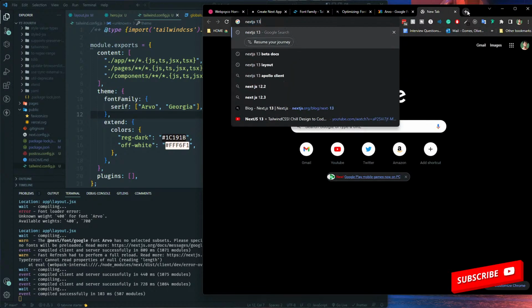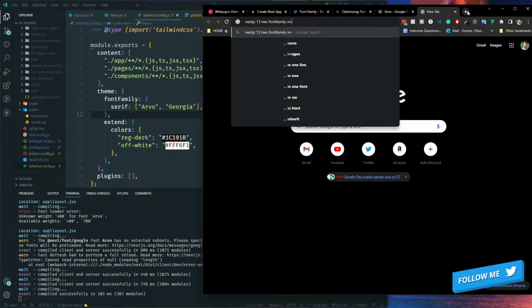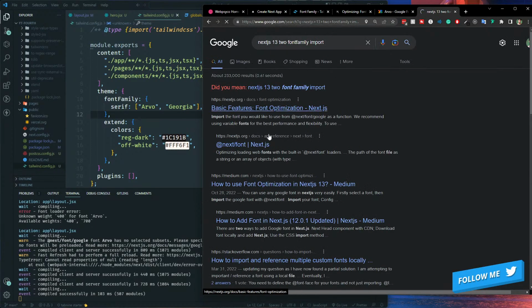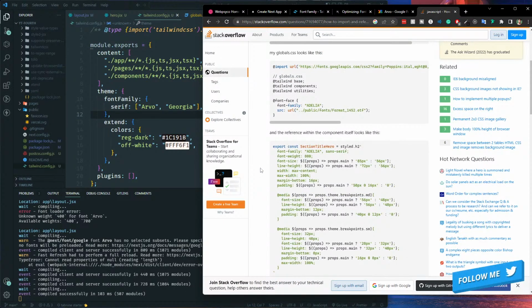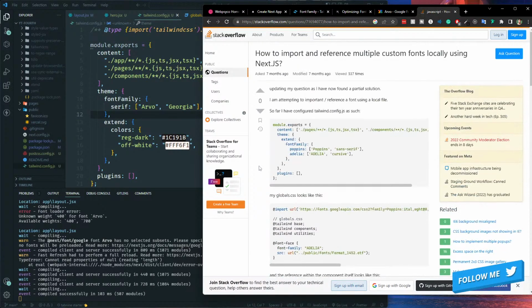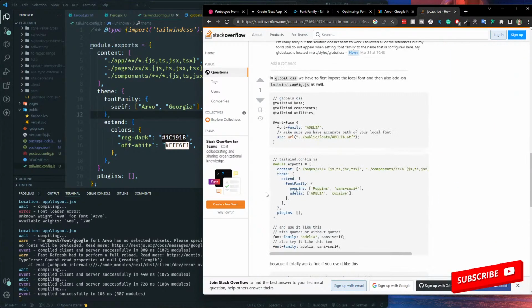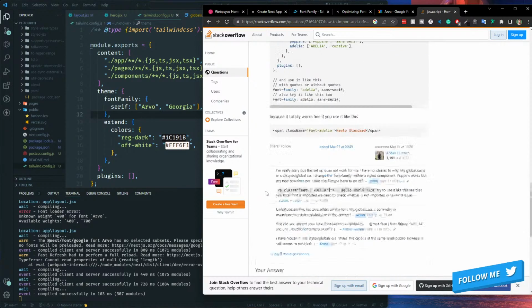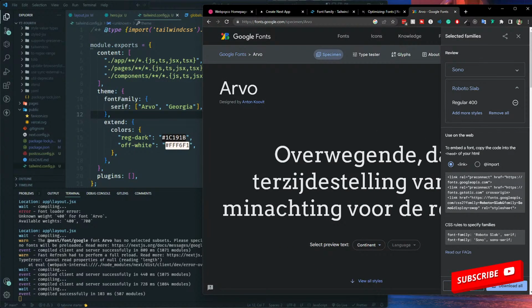Right. Yeah, Next 13 font family import. Maybe that's where we're having some problem. Yeah, I definitely don't want local font. We can do this instead, to be honest.